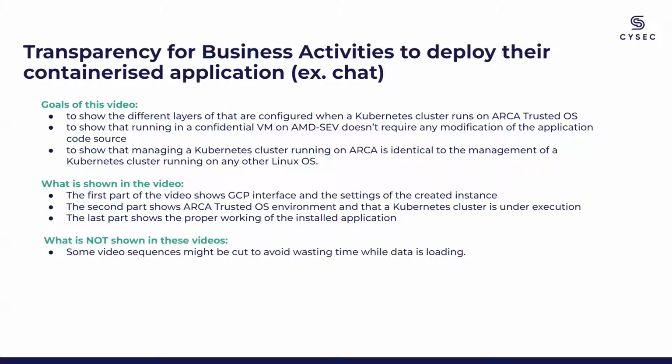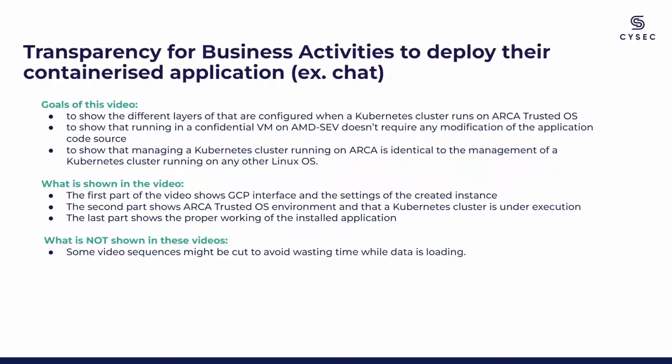And so we will see the different layers from, let's say, the Google interface, because in this case, I will show a demo of ARCA running in Google Cloud. So Google interface, then the OS interface, so ARCA Trusted OS, and then at the end, we will reach the application level.